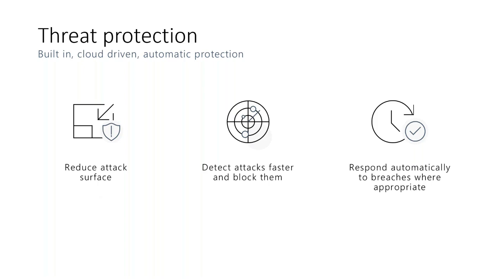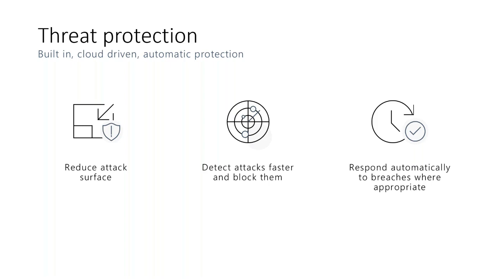The second part here is, we want to detect attacks faster and make sure we can block those. It can't all be about prevention. That's a really important piece, but it also has to be about understanding that you will be breached at some point. That's taking that assume breach stance, because if it hasn't happened before, it certainly could happen in the future. If you take that stance, you always are in that position where you have the tools and capability to prevent that from happening, or detect it at least if there is a breach.